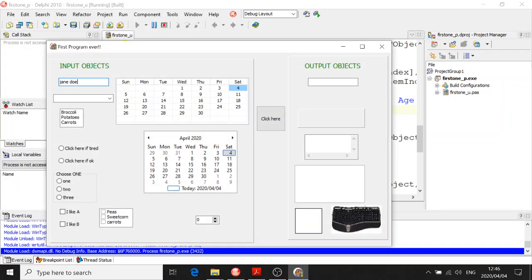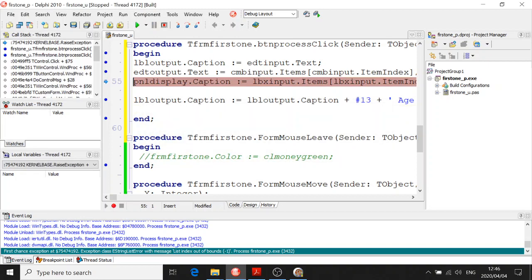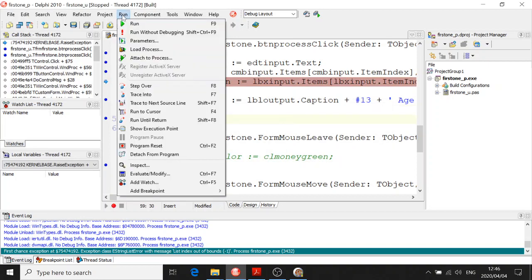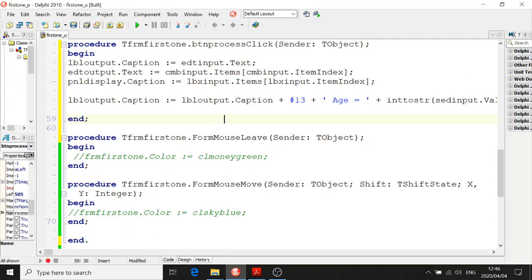Jane Doe, and type the age, click here, oops, out of bounds. Okay, what's going on here now? Oh, I never chose anything from the combo box, so it was saying, we can't find the item index. Item index is -1. Guess what?